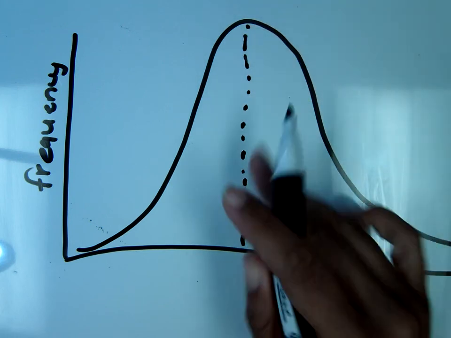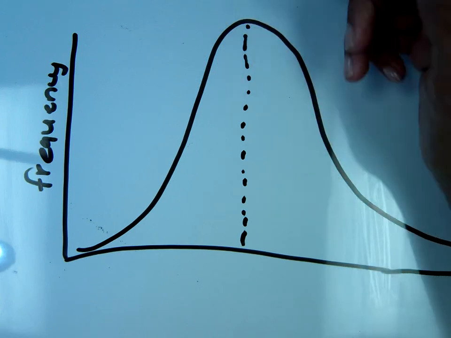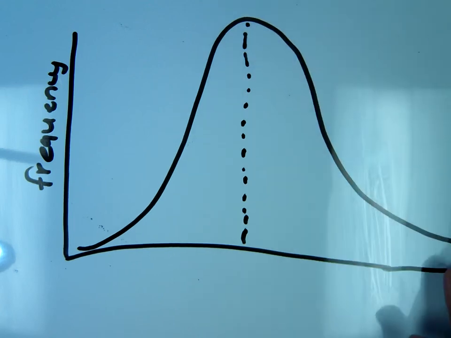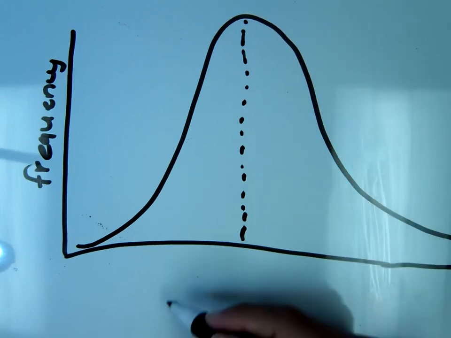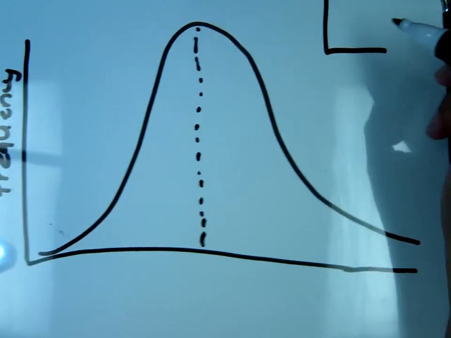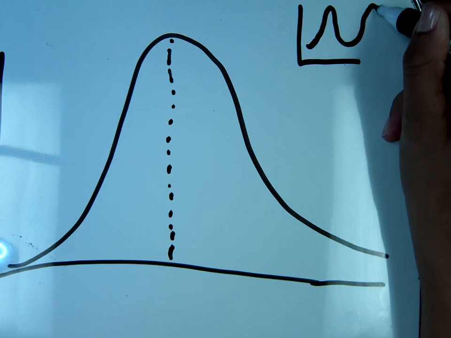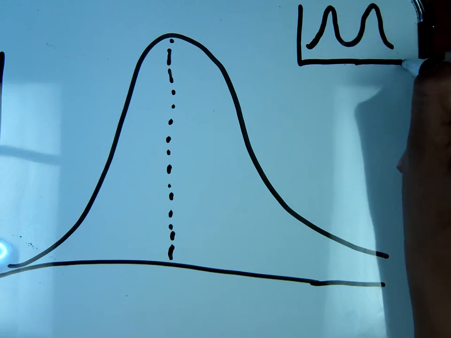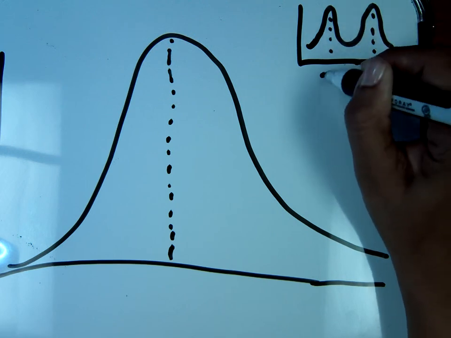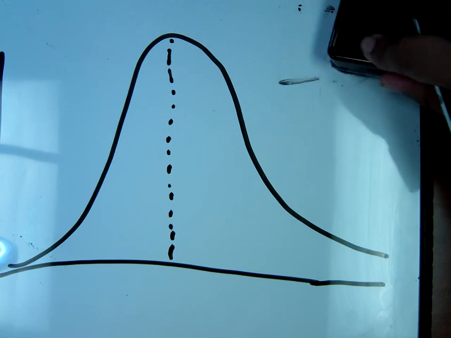In the middle here, this is considered unimodal, and remember, mode is like the peak, right? So this would be considered unimodal just because there's one peak, unlike something that's bimodal. If I were to draw it out, I'm going to do a little one out here. If I were to draw the data like this, and these happened to be scores on an exam, and I had a whole bunch of, let's say, 90s and a whole bunch of 70s, all right? That would be bimodal.